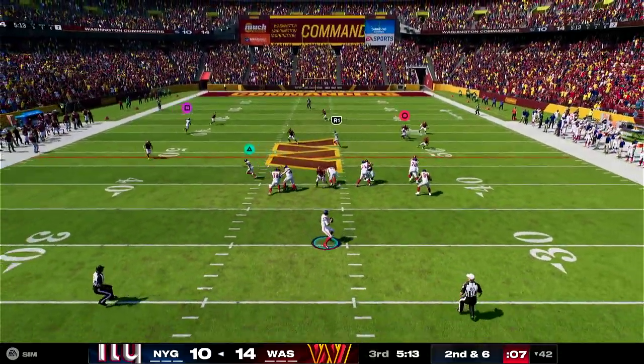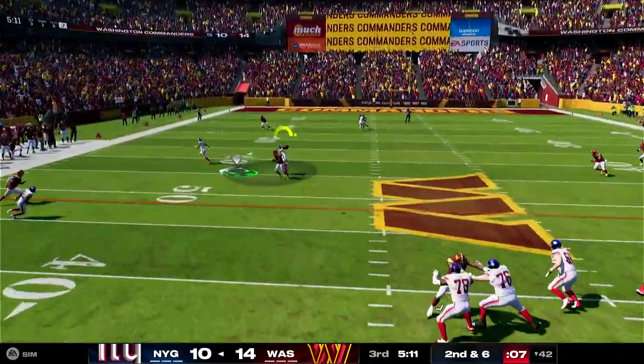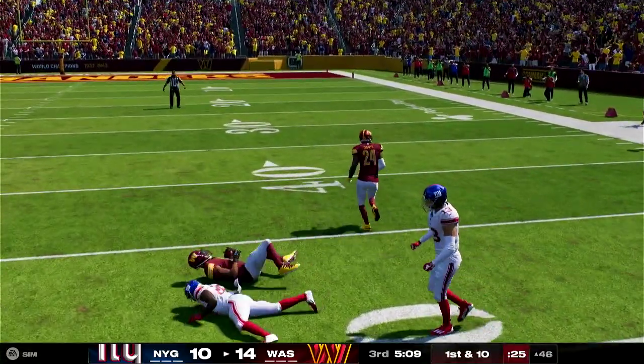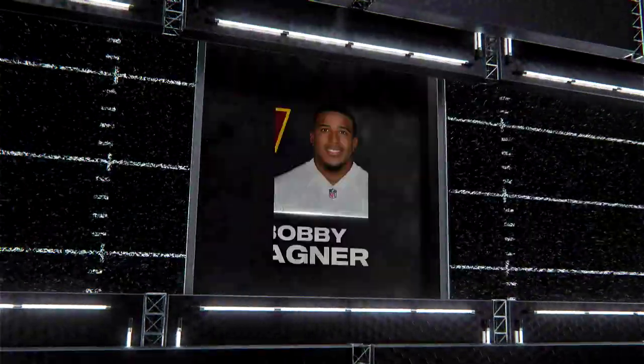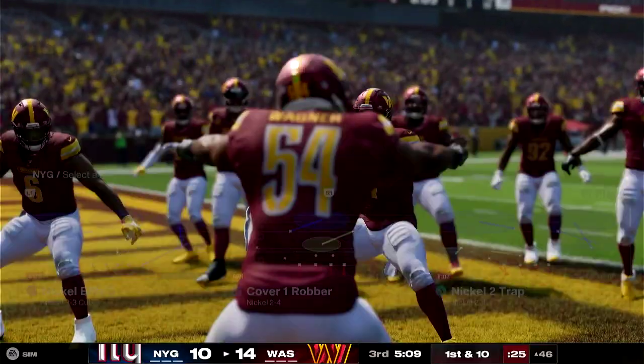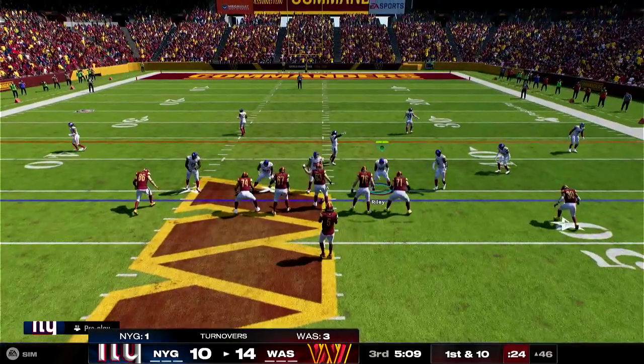Off the play fake. Jones. And they get Jones for the 3rd time in this ball game. Picked off by the linebacker, Bobby Wagner. And a return across midfield into the 46-yard line.